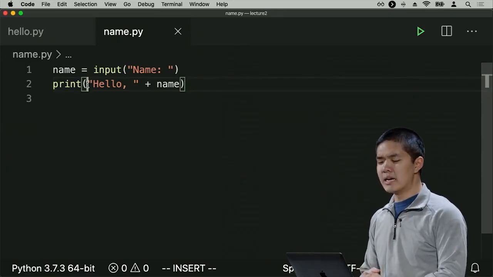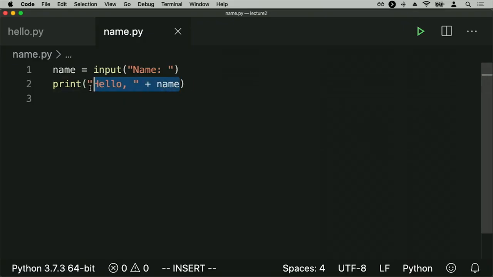Another way that's quite popular in later versions of Python 3 is a method known as using f-strings, short for formatted strings. And in order to use f-strings in Python, it's going to be a similar but slightly different syntax. Instead of just having a string in double quotation marks, we'll put the letter f before the string. And inside of the string, I can now say "hello, ". And then in a formatted string, if I want to plug in the value of a variable, I can do so by specifying it in curly braces. So what I'll say here is inside of curly braces, name.